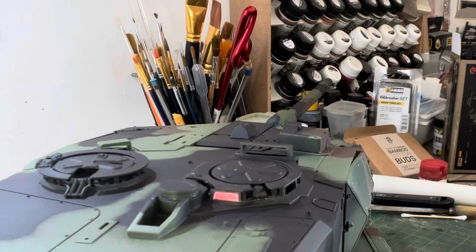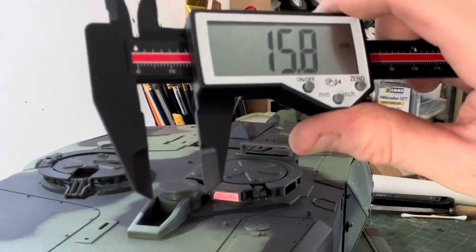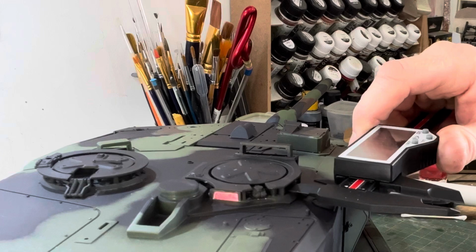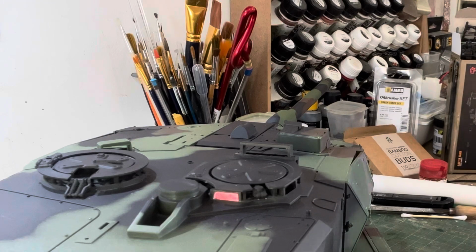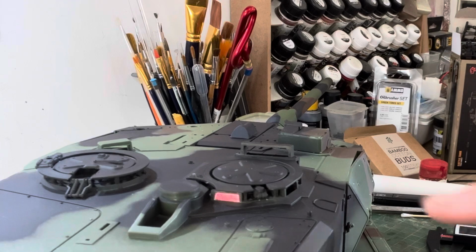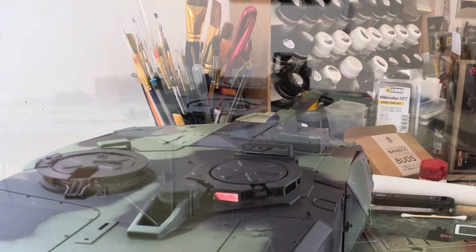You have to really make sure that one of these makes life so much easier, because you can just 10.9. And then you just put it back onto the bit of plastic you want to cut. So hopefully you saw that. I'm going to finish off the rest now. And then, yeah, if you hear crying, it's probably because it's fell into the tank. But it looks all right. And I just wanted this to show you that you can do this without taking it apart. But it would be a million times easier to take this apart and push them up into the slots, like I did at the front. Okay? Anyway, see you in a bit.